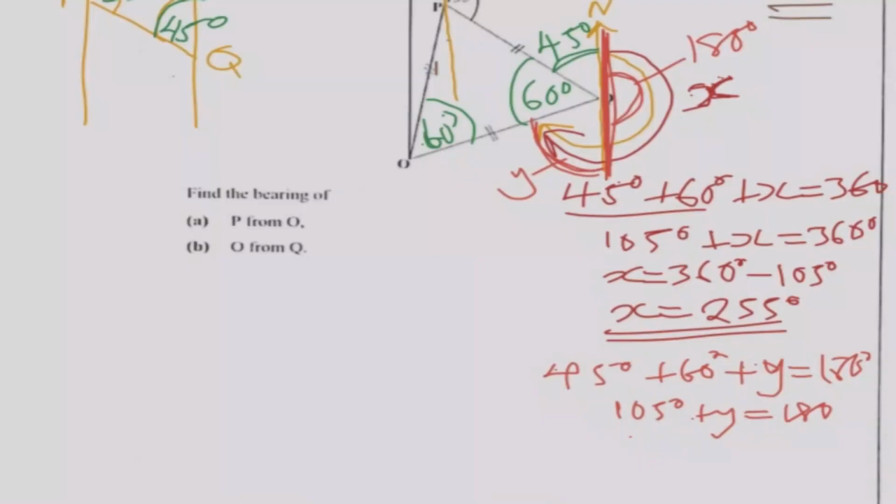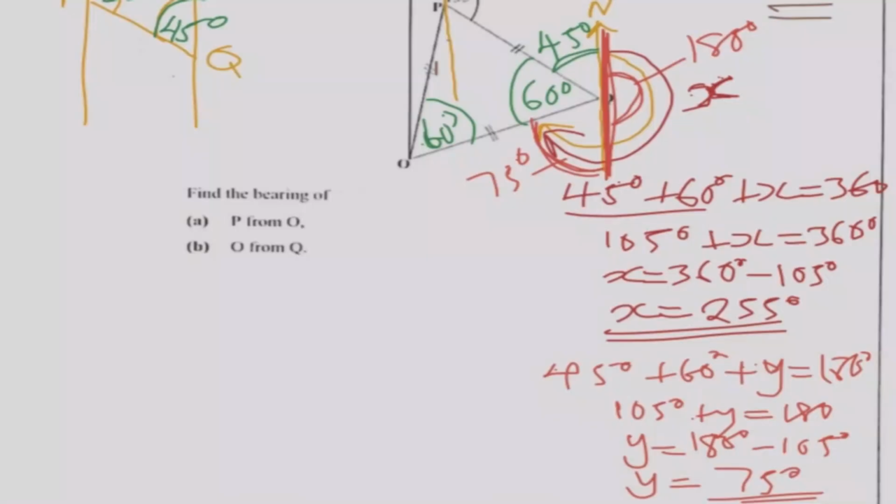Then we put like terms together, then we have y is equal to 180 degrees minus 105 degrees, which will give us y is equal to 75 degrees. So that is the value of y. So where we have y, we can write the value we have found, which is 75 degrees. Okay, so the next step we can take is we just add that.